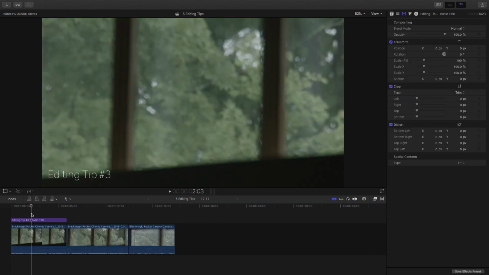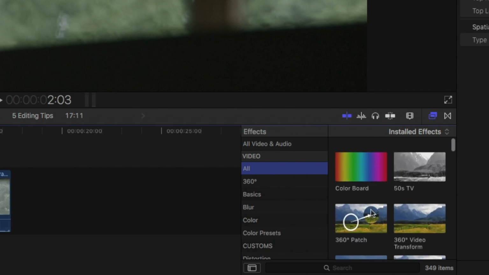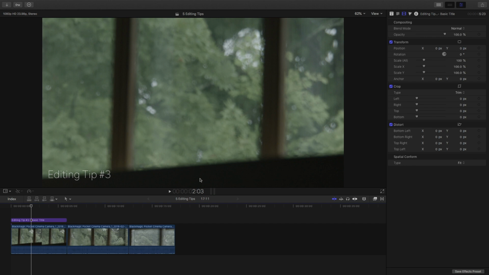That can be done for any number of changes from one clip to another. So the third thing that I want to cover is saving custom effect presets, and this is a really helpful one, because you can see if you come down here to this little panel, there's all the preset ones like your black and white and all your colors and your blurs and all that stuff. But what you can actually do is make your own versions of these with your own combination of effects.